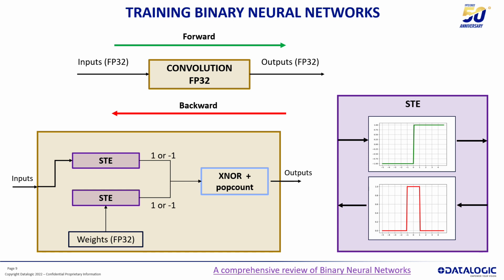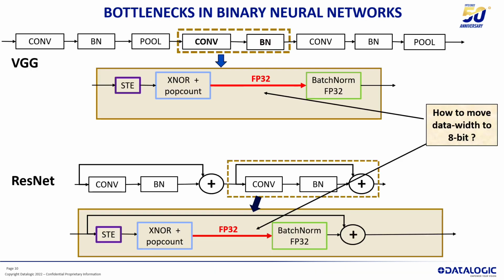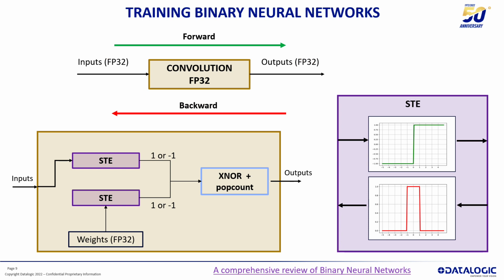This is how binary neural networks were usually trained, because the problem with binarization is that it's not differentiable. So what is usually done in the literature: in green, you can see the forward pass where the sign bit is extracted, and during the backward pass, in red, the sign operation is approximated as a linear function clipped in the interval -1 to +1. And then there is the implementation of the binary operation here, that is basically XNOR and popcount.